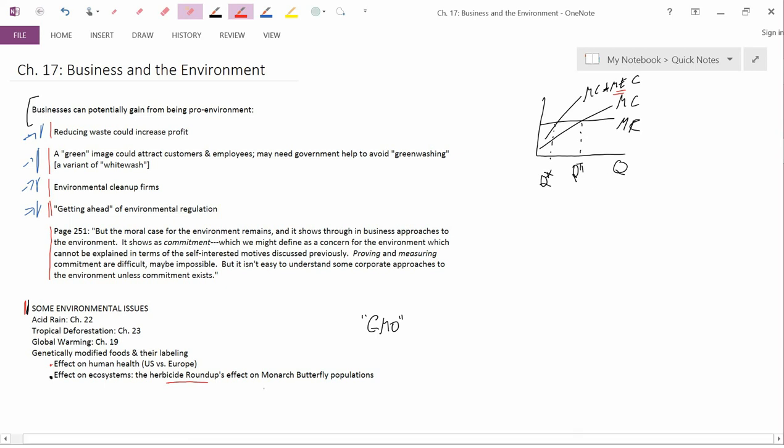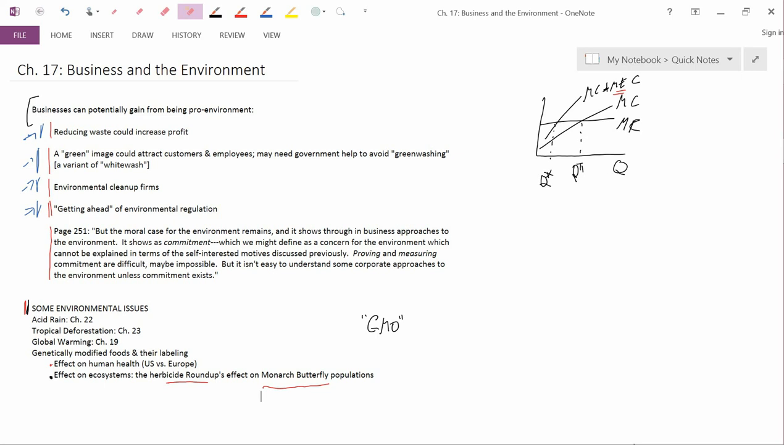Monarch butterflies are a type of butterfly which are pretty famous because they migrate for hundreds and hundreds of miles. Monarch butterflies depend on a particular kind of, we call them weeds, for their food source. These weeds used to grow near cornfields. But if the farmer plants genetically modified corn and then sprays it with Roundup, some of that Roundup gets on the quote-unquote weeds that circle the corn crop, and those weeds die, and those weeds are what the butterflies depend on to eat. So there's not enough food source for the monarch butterflies anymore, and so monarch butterfly populations fall.